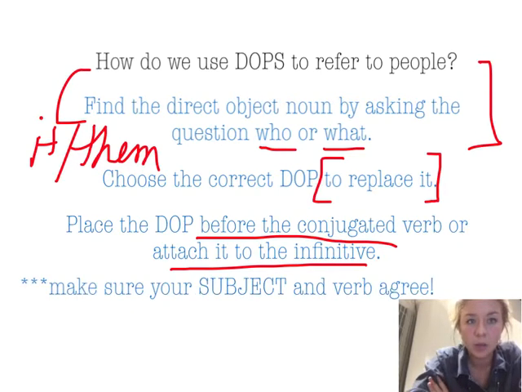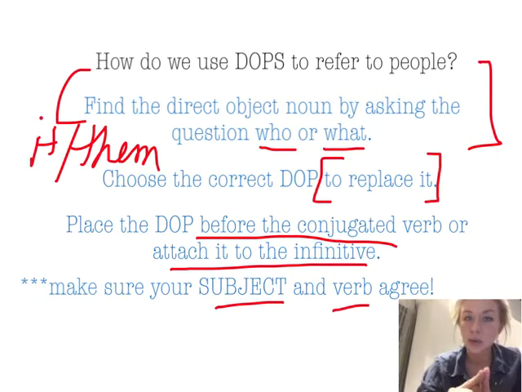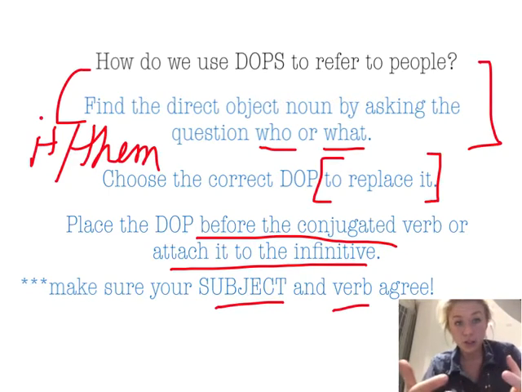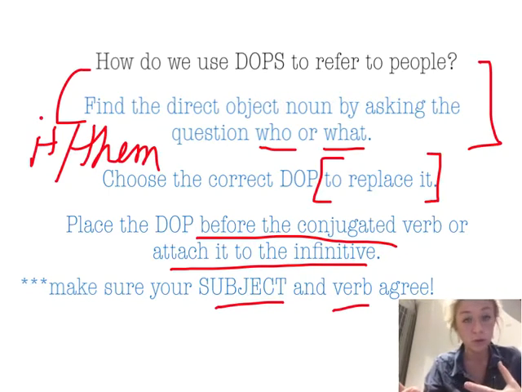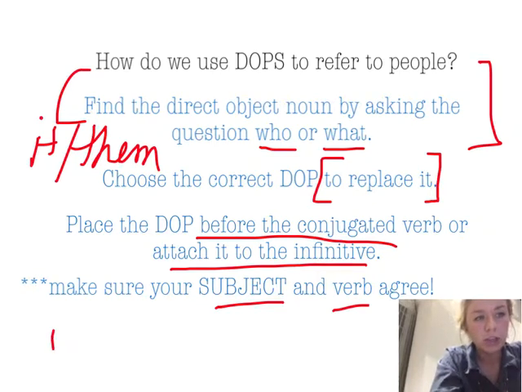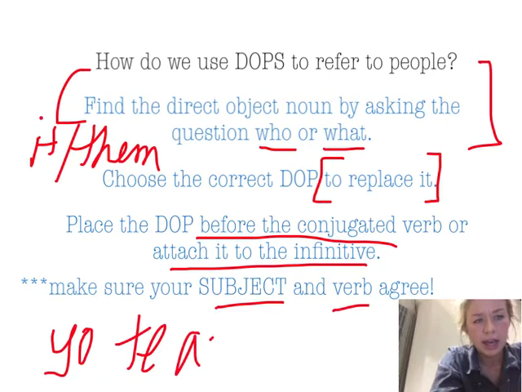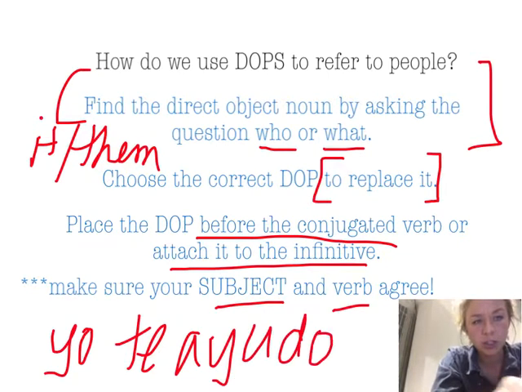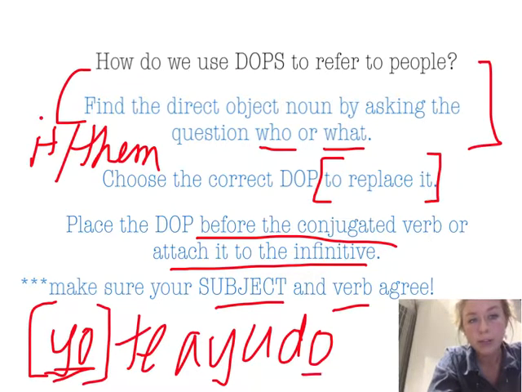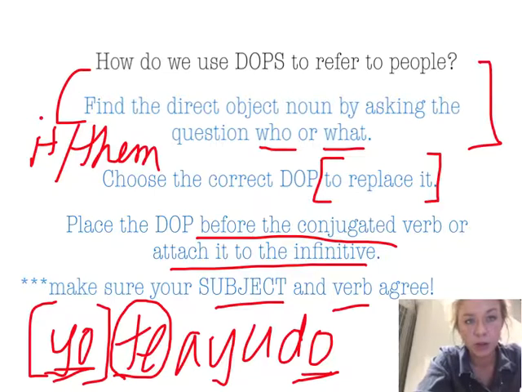The very last thing I want you to do is make sure that your subject and your verb agree. Make sure that you haven't made that mistake that I said was so simple to make, where you're saying, I'm going to make the direct object pronoun and the verb agree. Those do not work together. So make sure that, like in the very first example, the subject, yo, whether it's implied or actually there, matches with ayudo, the verb, and that te is the direct object pronoun.